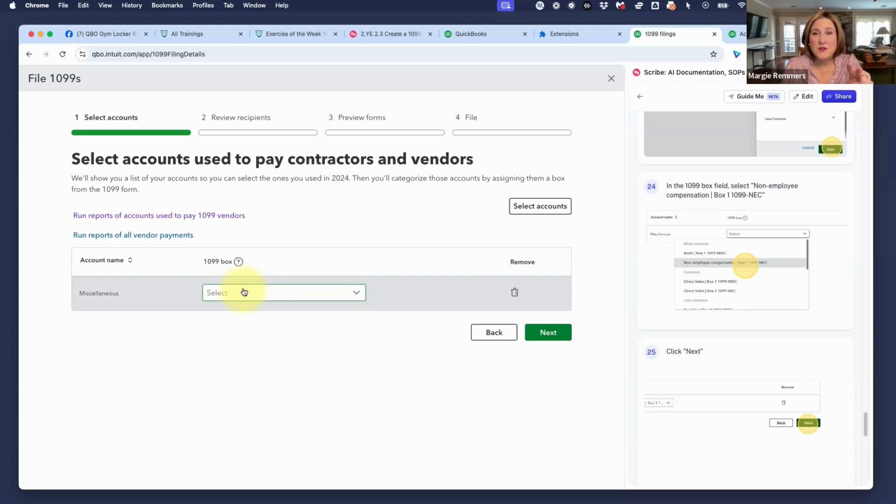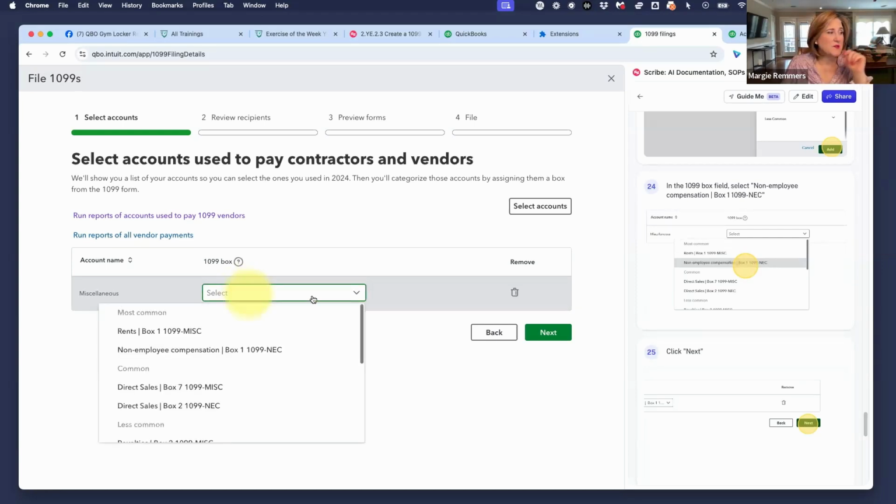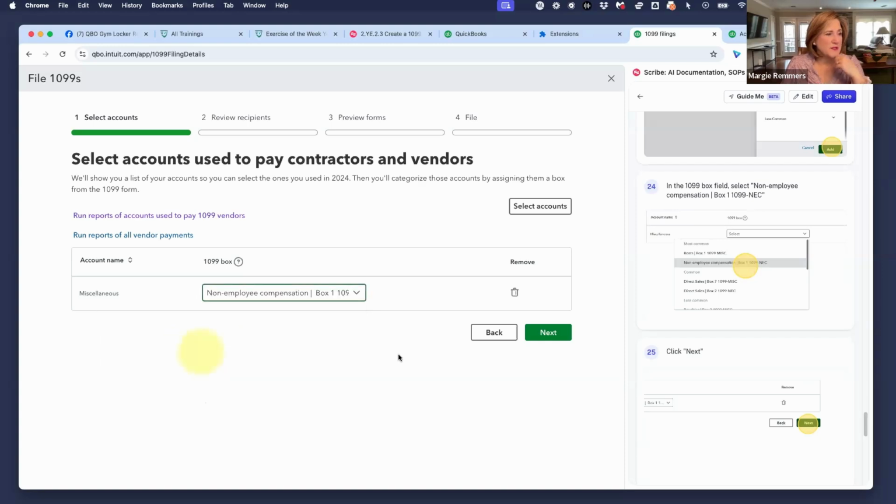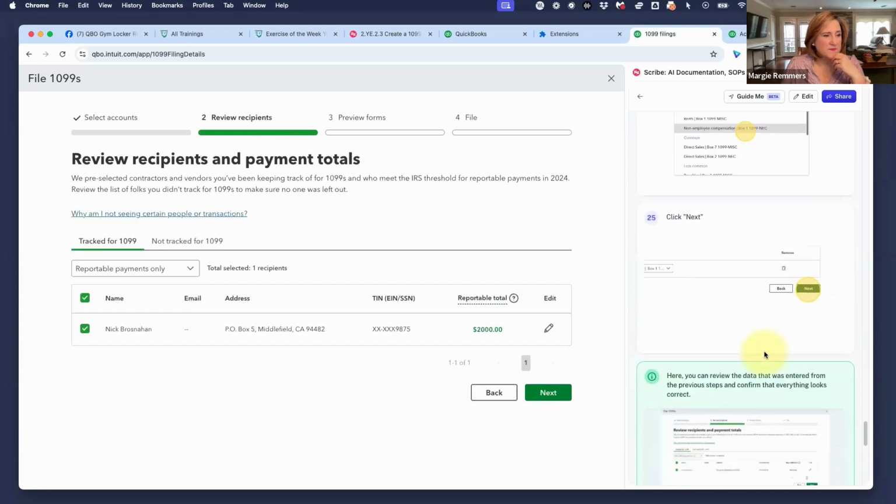But then there is also the miscellaneous 1099, MISC, which is the one you would use if you are paying rent. For our purposes, we're just going to be doing this one, non-employee compensation. Okay, and then click next.